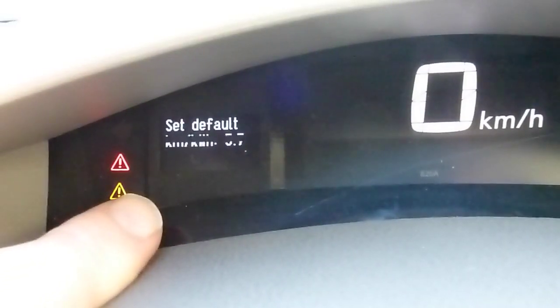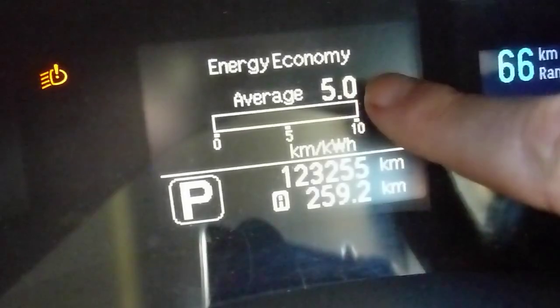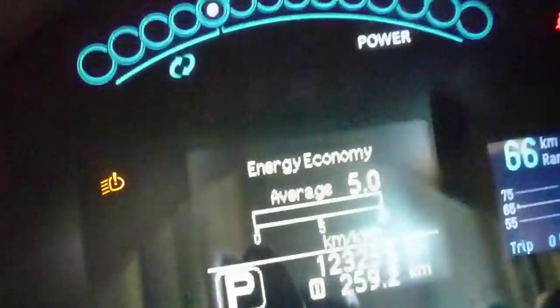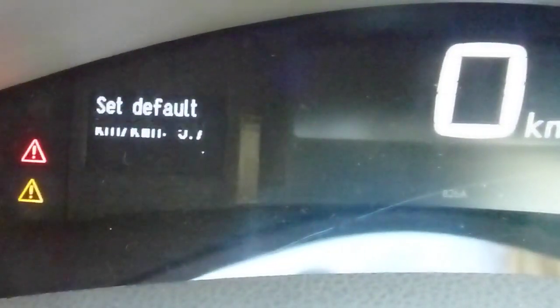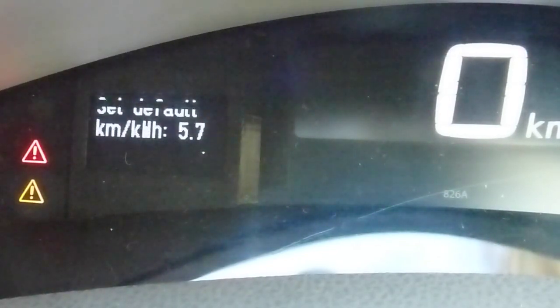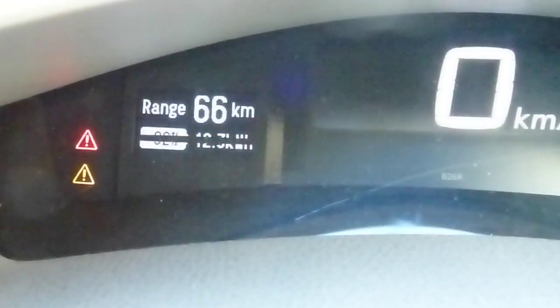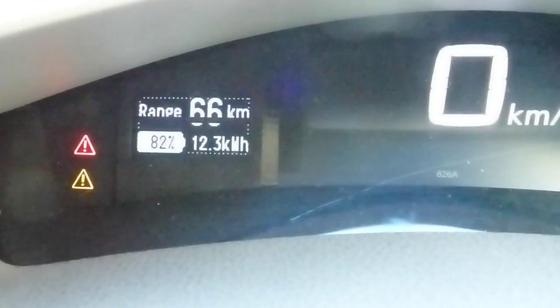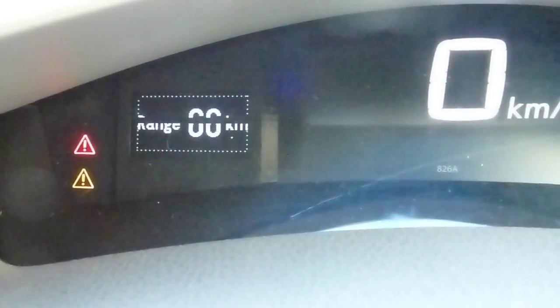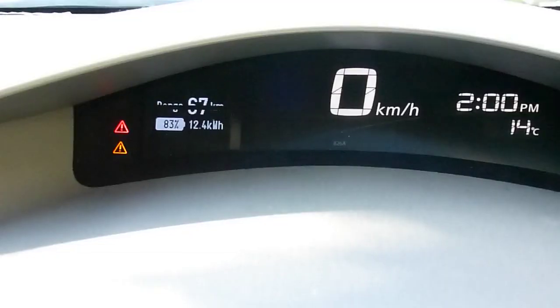You still have to manually set the default kilometers per kilowatt hour value based on this number here. And I reset that a few days ago so it's pretty low. So that's nice and easy to set now as well. If I go back and change that back, that's the default screen that I much prefer. If you don't like that, you can go to that screen there, or just the range. Either way, so that's working really well there. And that is basically finished.